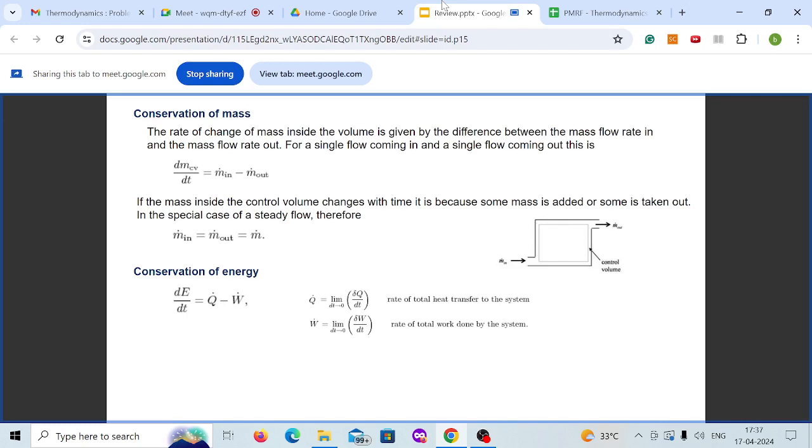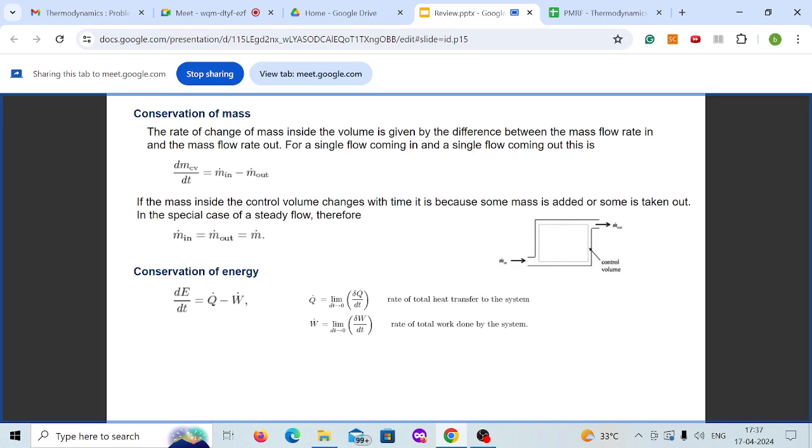So now we have seen the zeroth law and the first law. Before going to the second law, since the first law is a conservation of energy, we'll see how to apply it to a control volume and how to study that control volume. Suppose this is my control volume, and there is some amount of mass coming in and some amount of mass going out, and the internal box is my region of study. That is my control volume.